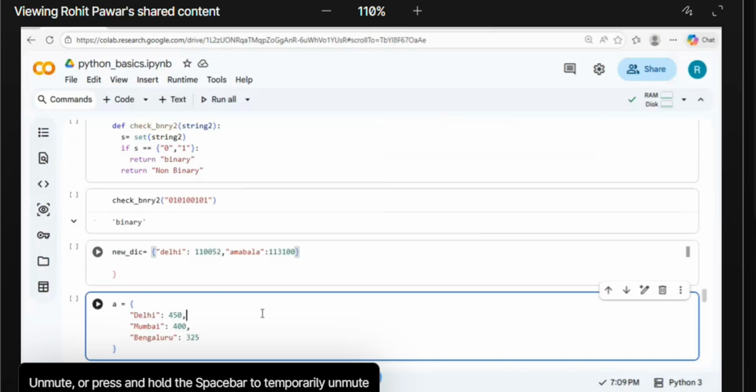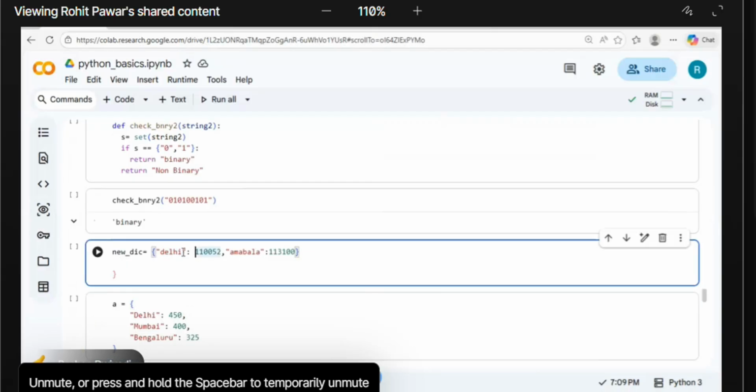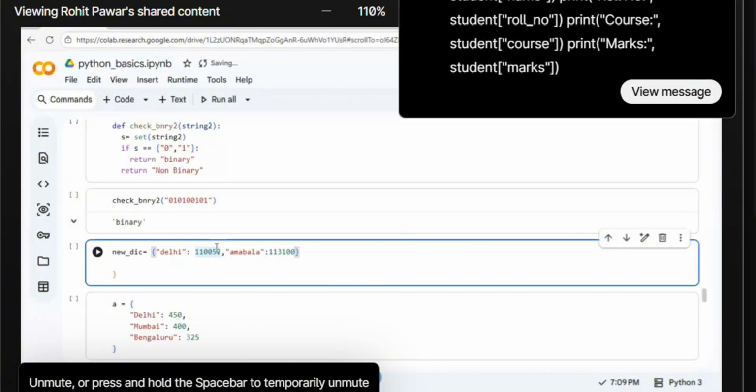Fine. So are you able to make a dictionary? Is this clear to you? How do you make a key-value pair? Any key you can provide. Right now I'm using a string. I will tell you how many different data types you can use, but let's understand this for now. You have to use a key and a value. Any key you can make. You can make a list of students and their phone numbers. You can say Rohit and his phone number, Amit and his phone number.